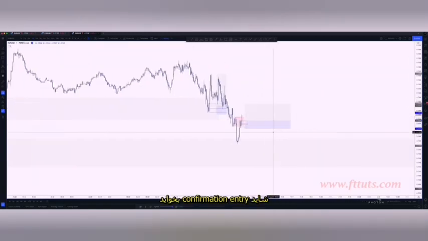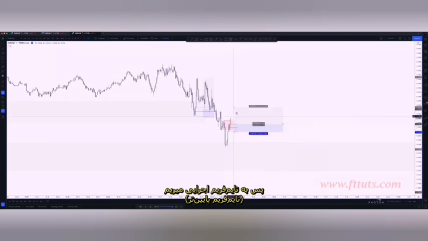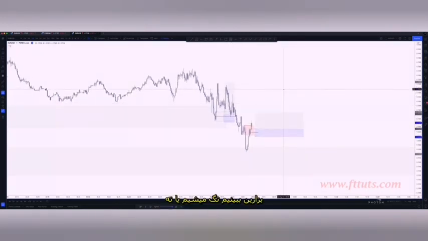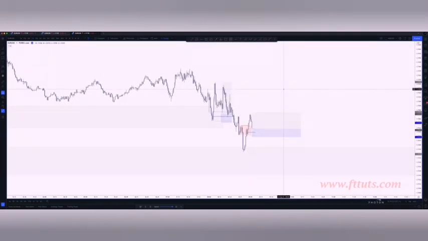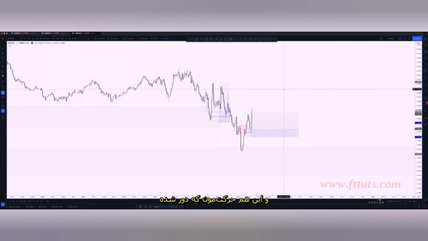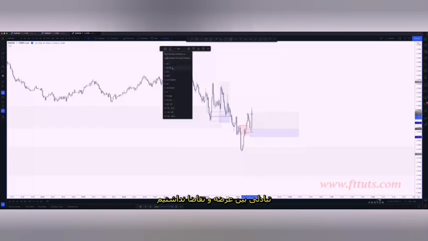Maybe you want a confirmation entry, so you drop down to your low time frame execution, wait for the M1 CHoCH and the flip. There's your entry there. Let's see if we get tagged in or not. We've got another minor break of structure, price comes back in, and then boom, there's your nice movement away. So there's your confirmation entry. What do we get? We get another break of structure. There's no exchange between demand and supply there, so there's no flip.